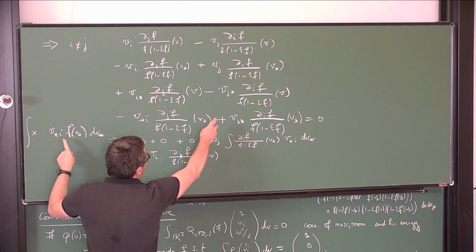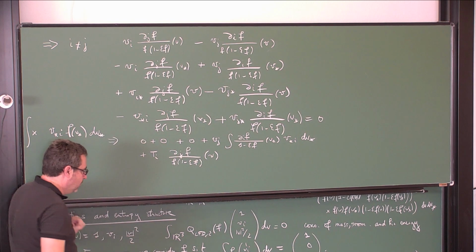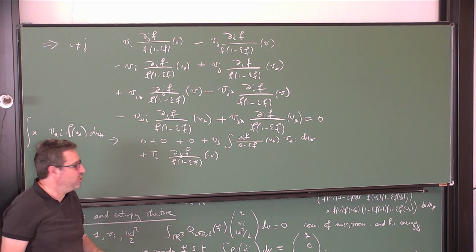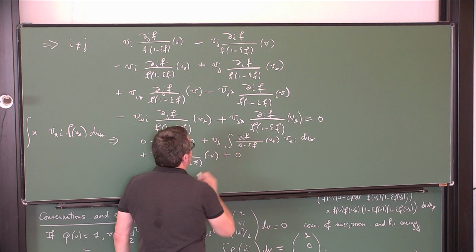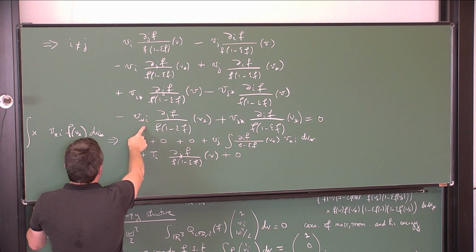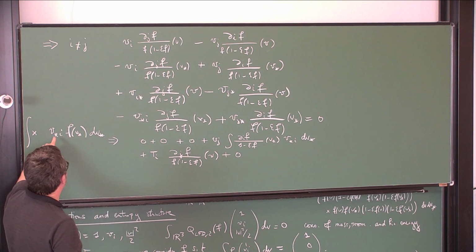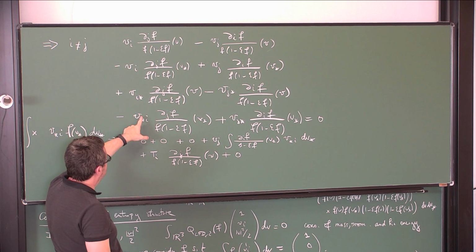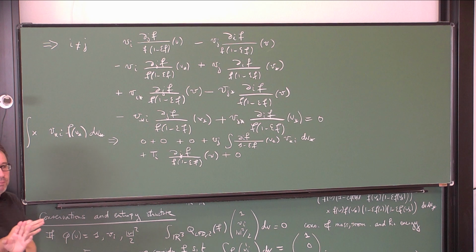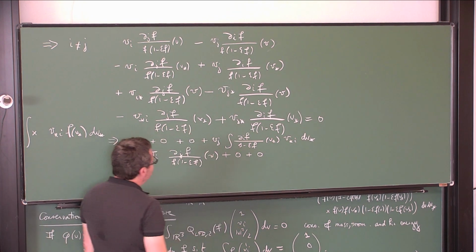Okay. So now look at this one. Here you will multiply v star i by v star j, but you just use the fact that this is 0 when i is different from j. So it's 0 again. Then for this one, you have v star i squared, and here you have something which is a derivative with respect to j. When you do the integration by parts, it will give you 0. So you still have yet another 0.